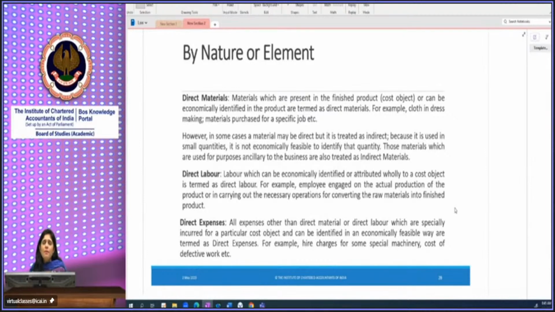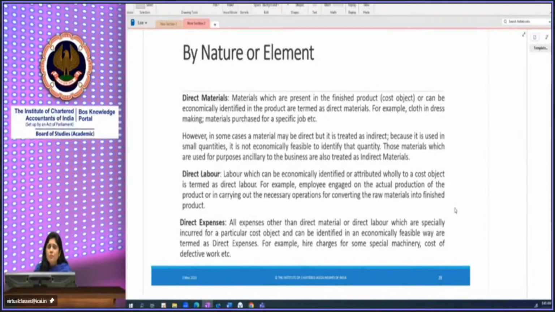Now the pen must be manufactured using electricity. So this electricity bill, can I measure how much electricity is used on this pen? I cannot measure. That is indirect. Clear? So any form of indirect thing which is used on anything is the overheads. So material, any material which is directly identifiable on any product or a service is called direct material, which you know exactly how much material is used on that product. That is direct material.